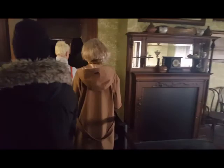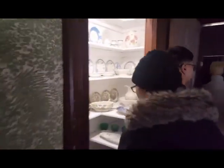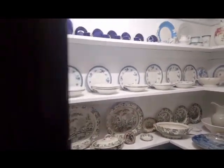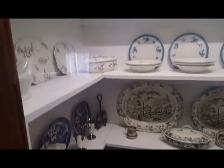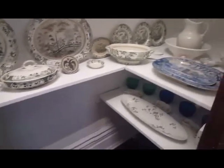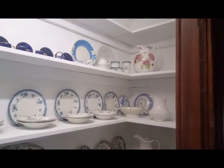Now, the room that you're in right now is Douglass's pantry. And in Douglass's pantry, you can see candies and preservatives on the shelf. They're not Douglass's, but they are here to represent the fact that he did have 15 acres around him, so he grew crops seasonally for house consumption and animal consumption. There's also an icebox here next to the window. Today we'd call an icebox a refrigerator. That's where you keep your items cold.